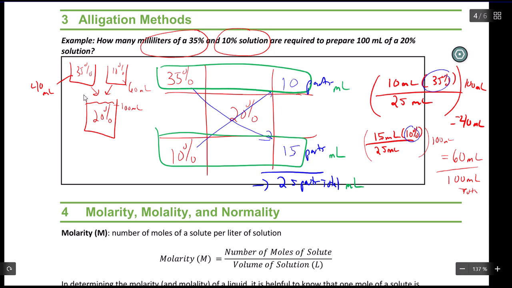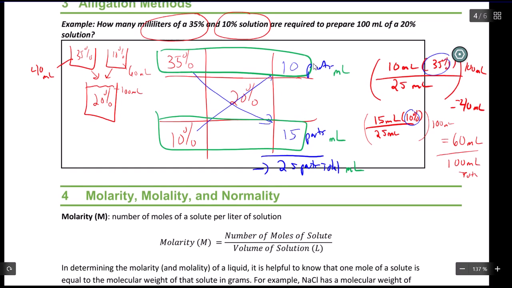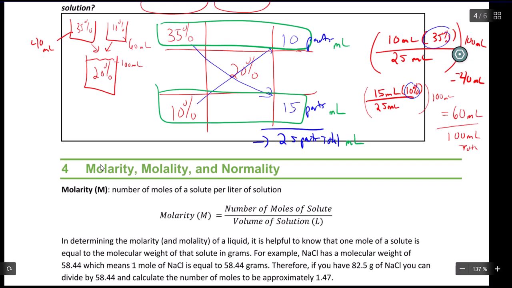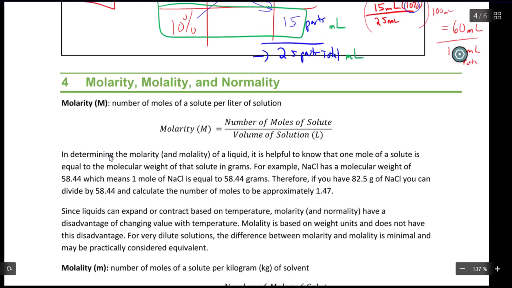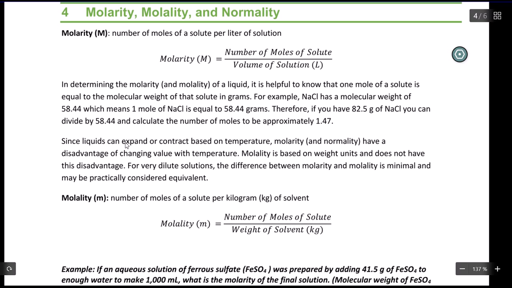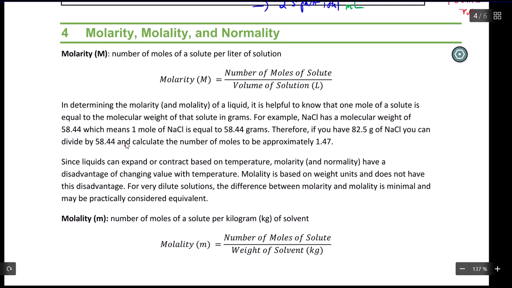Like I have 100 mLs of 10%. How do I dilute it down to get to 20%, or concentrate it up to get to 20%? In that case, you use the ratio between the two. So you've got to do those problems. Just realize it. Once you realize it, it'll make more sense. We can do a few of them when you use the total parts or when you're using the relationship between the two.